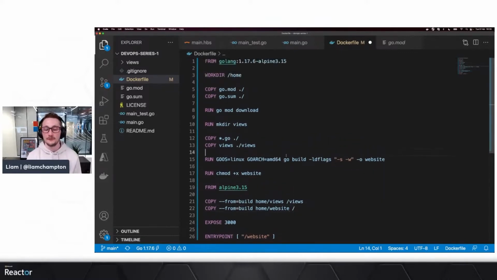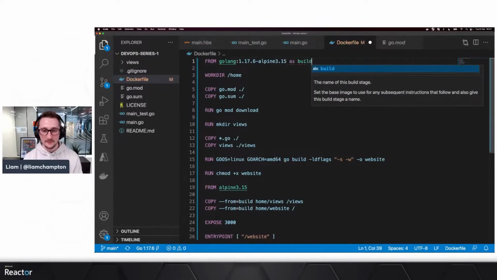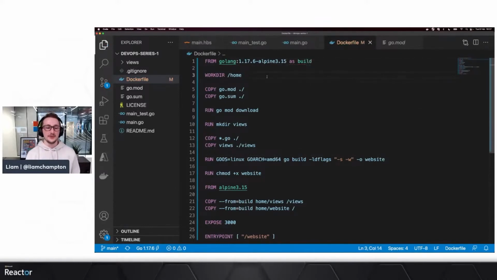But there's one other thing that I haven't done yet, which I need to do. I have specified I'm copying these files from build, but I haven't done anything about this stage being the build. So I can say, just like so, pop it up there and say "as build", so it knows when it comes to building this image, that's the build stage. Copy these artifacts from build, put them into the new one, which is the Alpine image 3.15, and then run it from there. That will slim down the binary a long way. Hopefully we should aim to get a Docker image of about 15 megabytes.